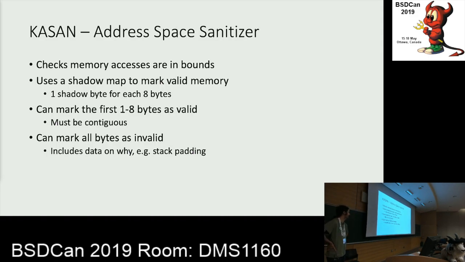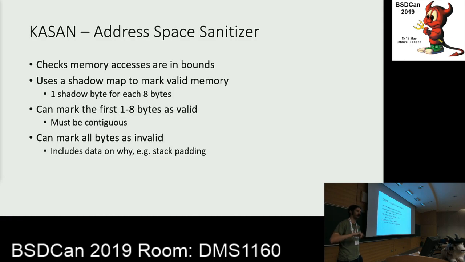This is a useful one for checking that your memory accesses are in bounds. What it does is, when you allocate memory or do operations on the stack, it will have a piece of shadow memory. So it's just some allocated memory somewhere else in a fixed area, where for every 8-byte block of main memory of your KBA or kernel address space, it will allocate 1 byte of this shadow memory.